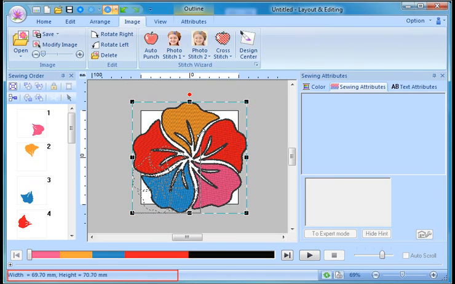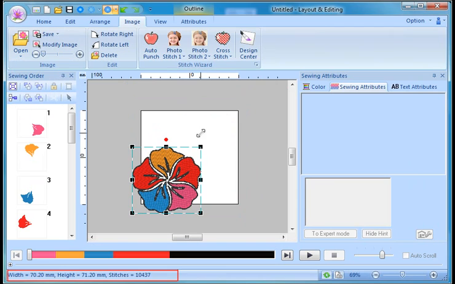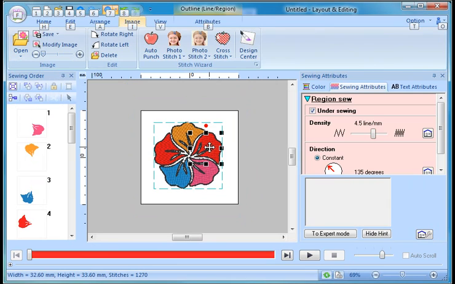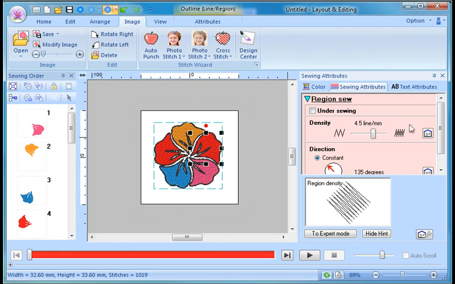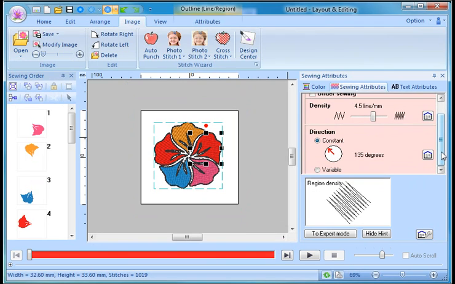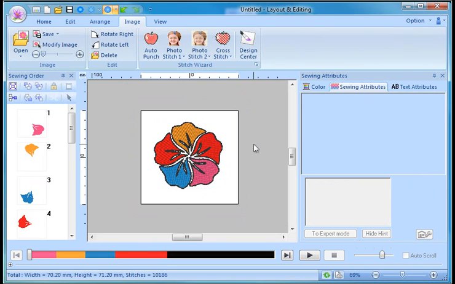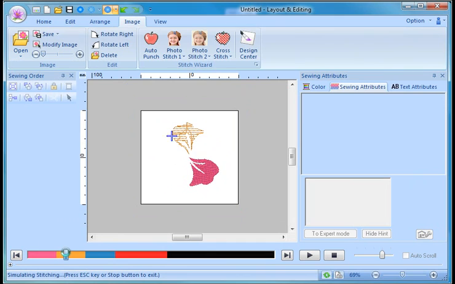Designs made in Layout and Editing are vector based, so I can resize and the stitch count will be adapted for you. Let's just move it to the center here. You can either ungroup or change the properties of the separate parts by holding down the Alt key and clicking in a region. You can change anything here, just as if you had digitized this pattern instead of tracing it a few minutes ago in Pre-Design Studio.